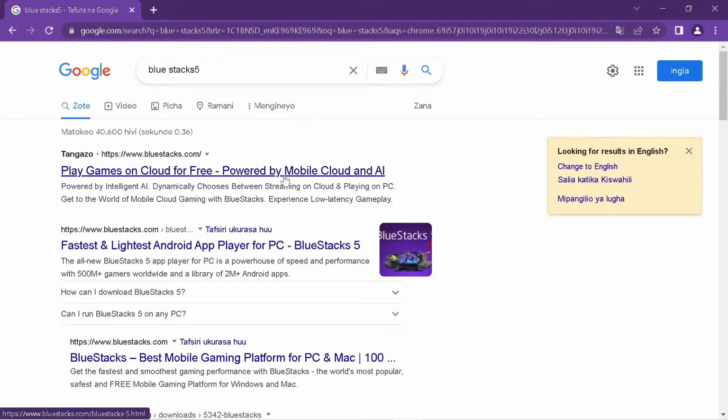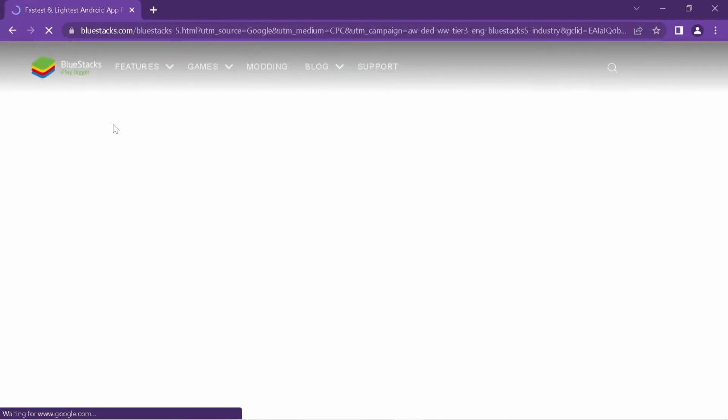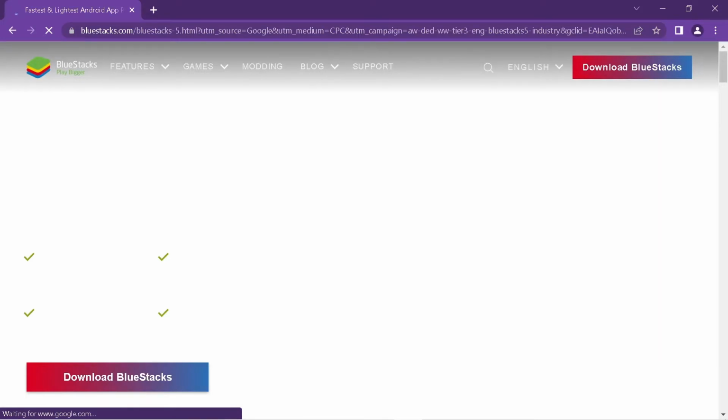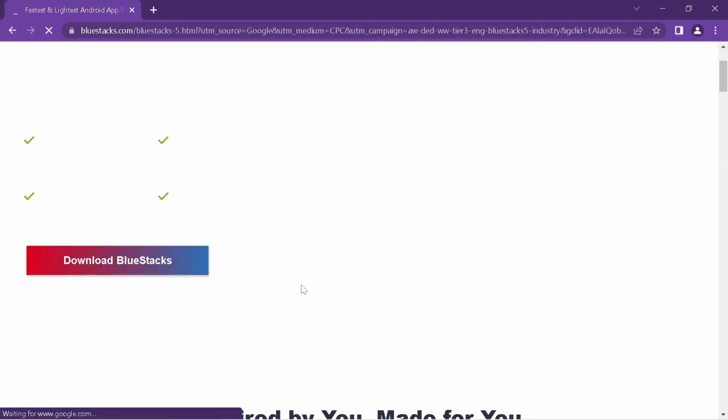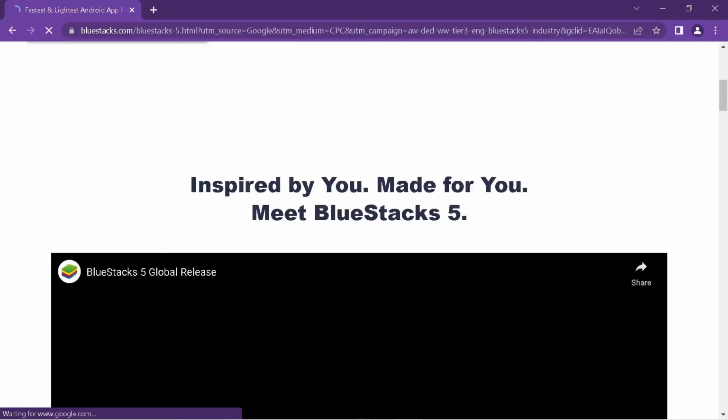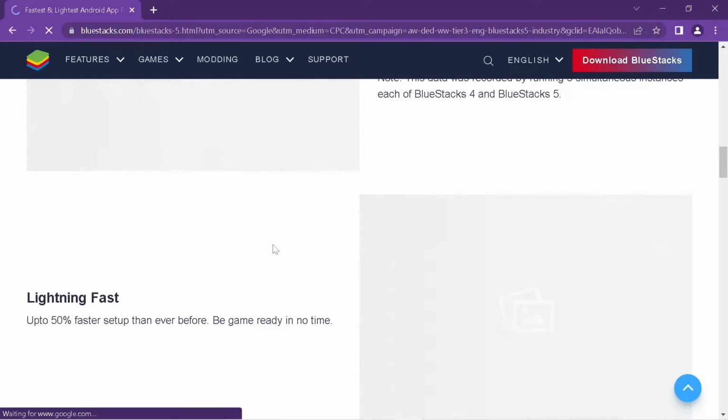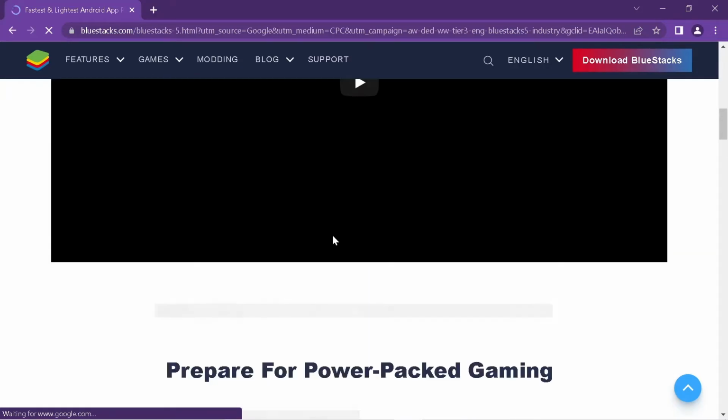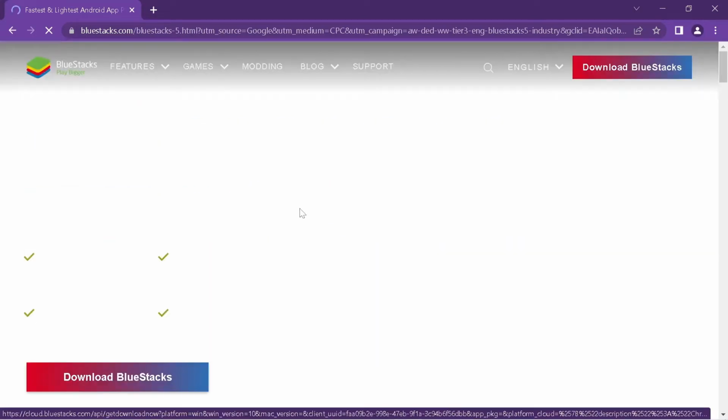You could choose from here. Let me choose the first one. Then I believe it should lead us to the official page of BlueStack. Yeah, then we can get it from here. My internet isn't so good at this time while it's cold, but this is where I downloaded that BlueStack. Though I'm not going to take you through the download, it's as simple as ABC. It will download by itself, but you need to be online as it installs.